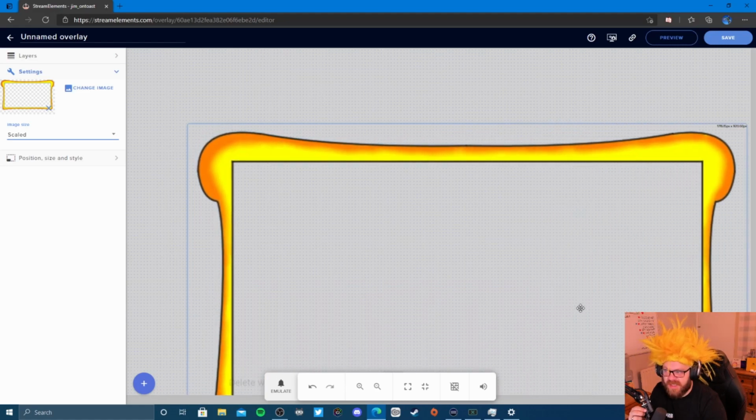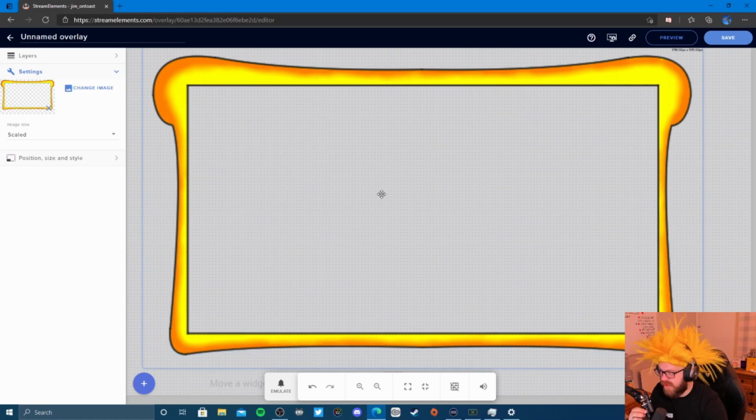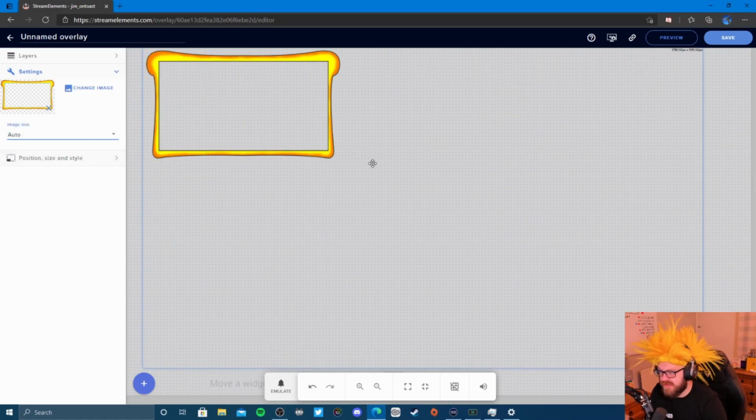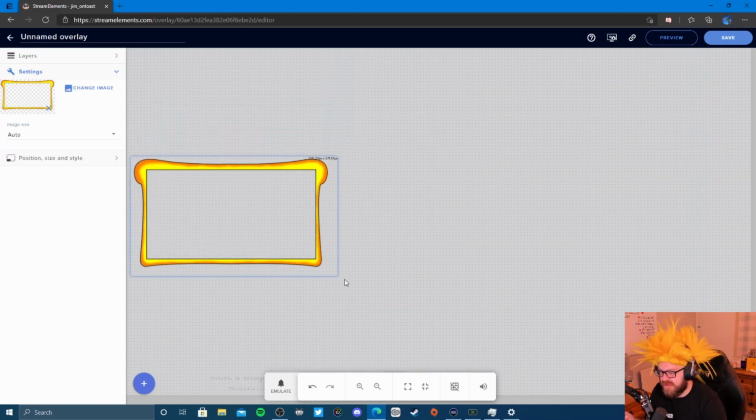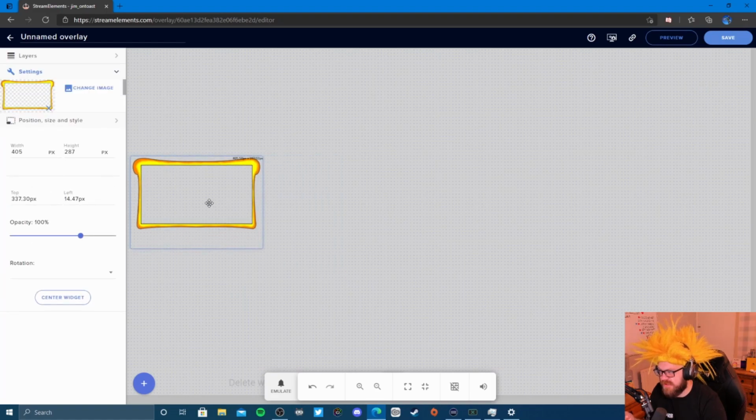I can literally make that as big as I want. I can make that as big as the screen or whatever. But obviously if you have it as auto, it will stick to the dimensions of the image at base, and it won't let you make it any bigger. But as you can see, that is now the camera border, right? So you place that wherever. It's a little bit big, so we'll go here.